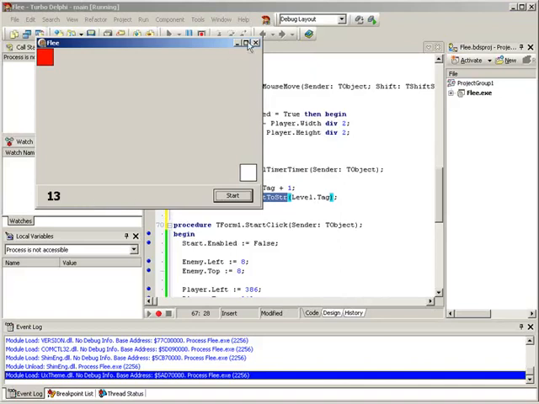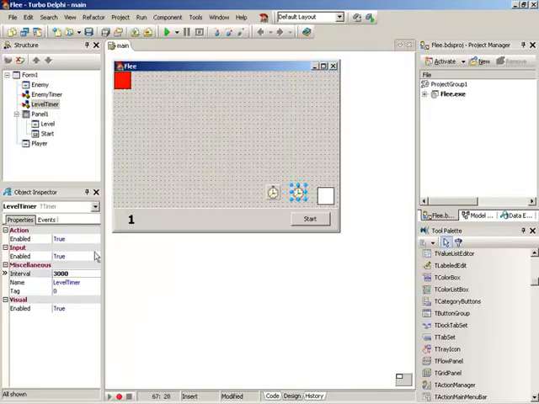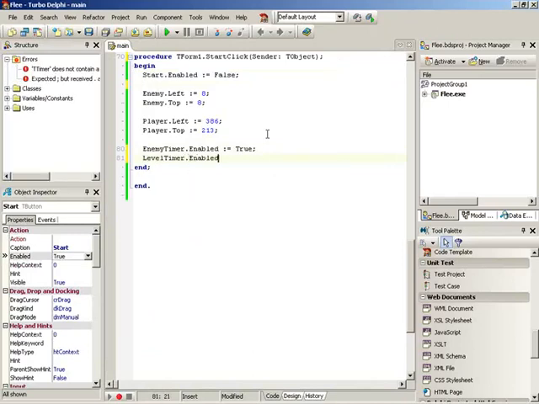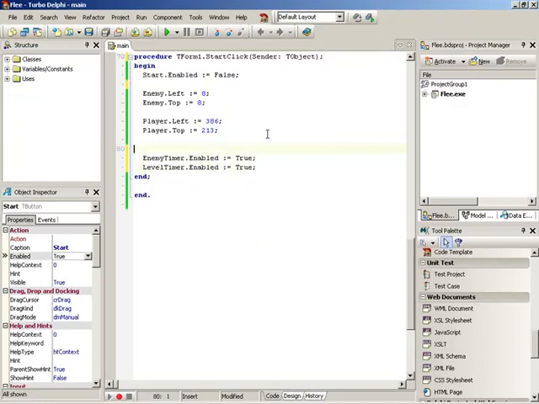Exactly. So what I want to do is close that down, and let's start out with that timer disabled. So enabled to false. And now when the user clicks the start button, it needs to enable the level timer. I've got all the timer stuff at the bottom, so I'm going to put the level timer right along with the enemy timer. So we'll say that it is enabled when... True. There we go. And let's go ahead and put some code right above those two timer lines. So a comment that says something like start the game timers. I like that. There we go.